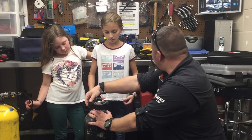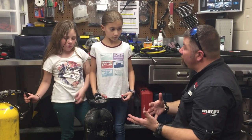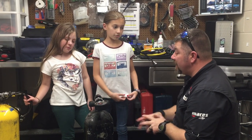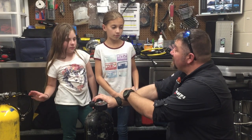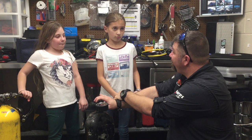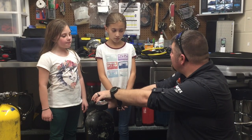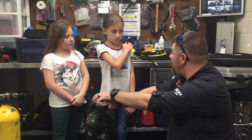Now, we actually had some older than that. They were called pillar valves. We don't really use them anymore. We use them on O2 tanks, but we don't really use them on scuba cylinders. What are O2 tanks? O2 tanks carry the emergency oxygen. You know all them green tanks that we use a lot? Yep. Those actually use what's called a pillar valve. But these standard valves here came in K valves and J valves.